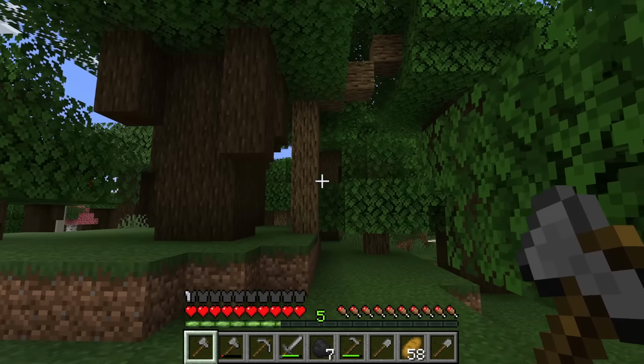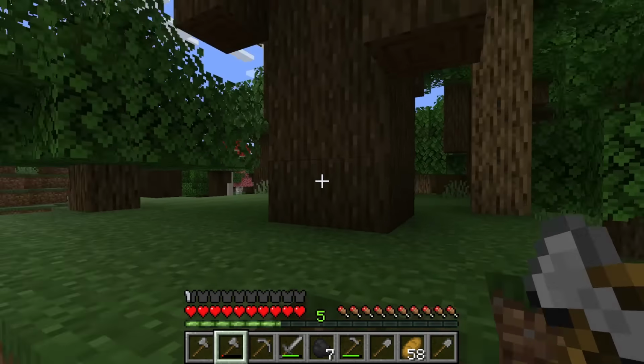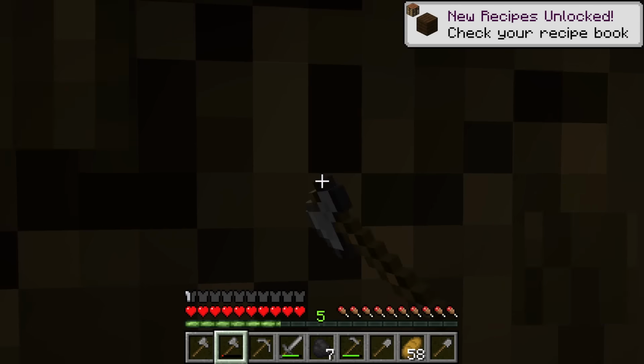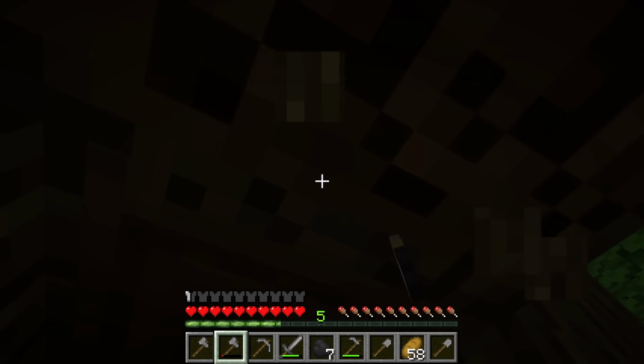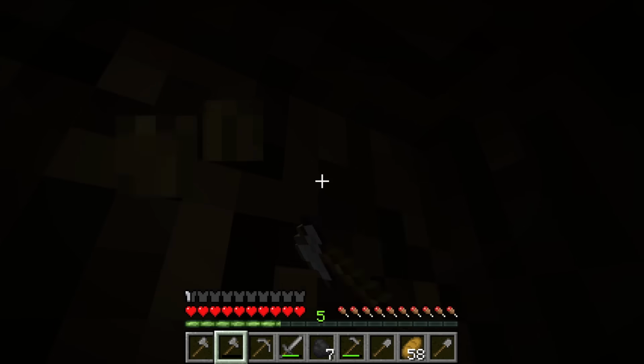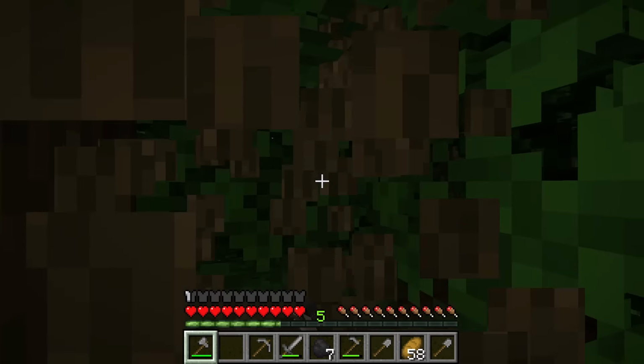All right, I think what I need to do now is just start clearing out these trees just to get a better idea of what exactly I want to do with this house. So I also need to scope out the area that I'm going to be building in. And I feel like the best way to do that is to just start clearing out some trees. So that is what we are going to do now.